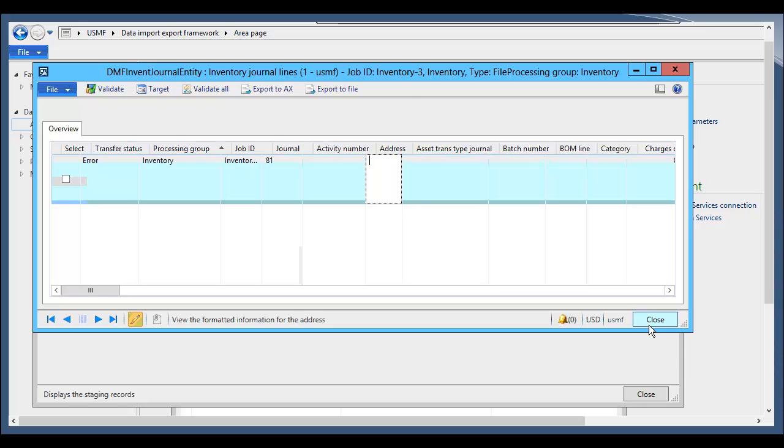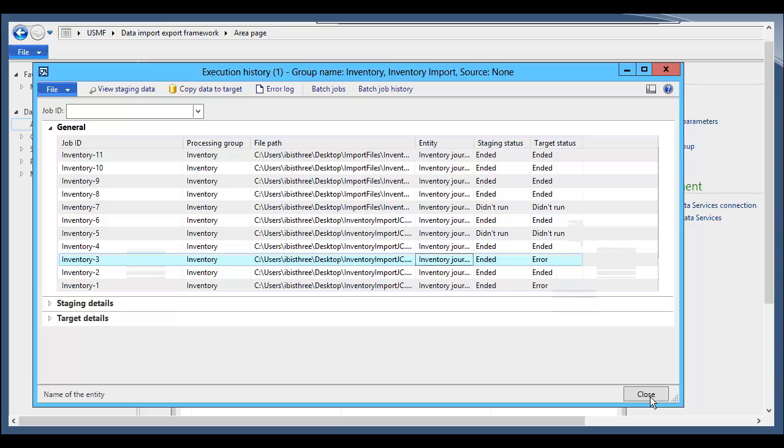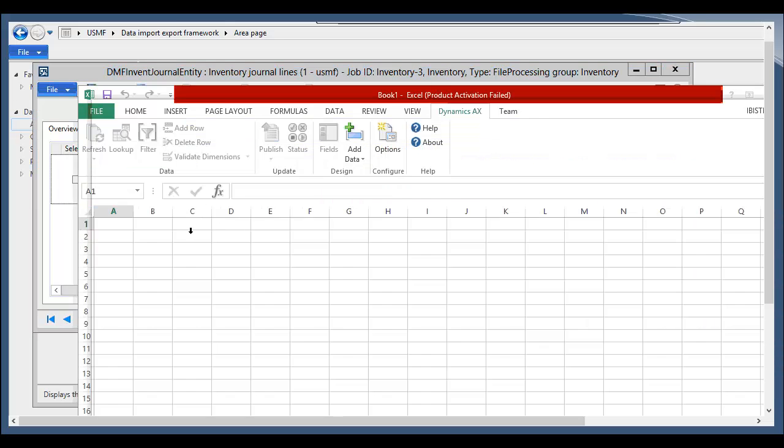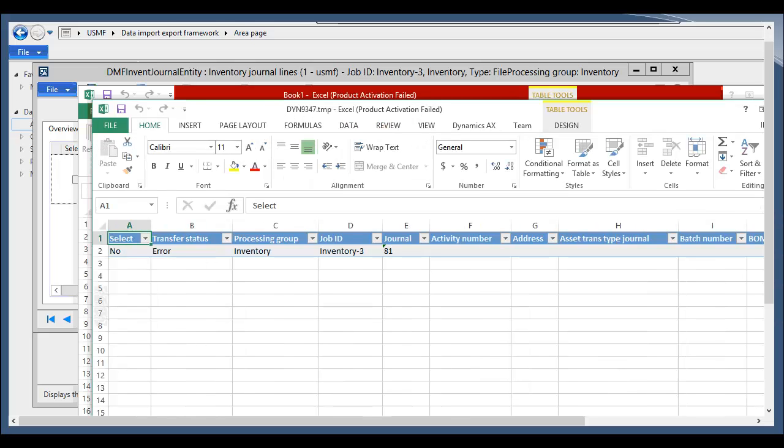And the nice thing about this is if you had, let's say, 10,000 journal lines, you could hit Control-T and it's actually going to go ahead and spit that data out into AX to where it's filterable, and you can filter on what was errored out, what was completed, and it just makes the whole overview process a lot easier to figure out what's going on. So that's the general process of troubleshooting and looking at errors.